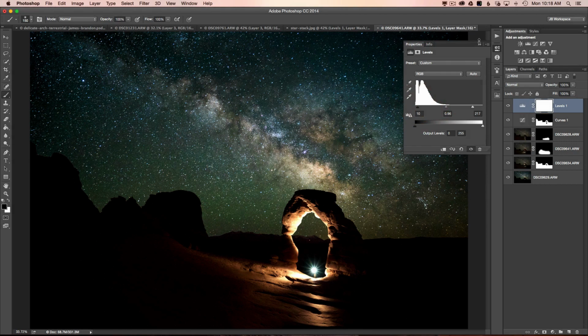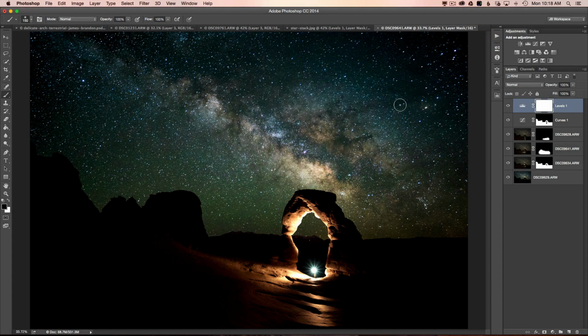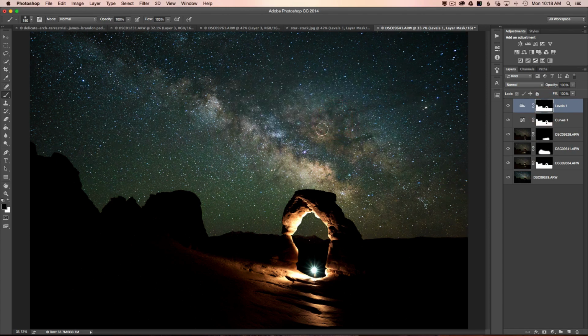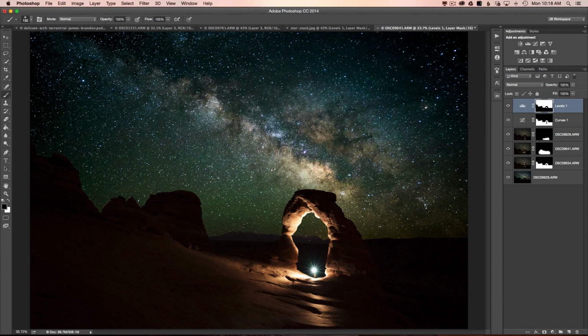And then we want to paint this in selectively. We don't want to just do it to the entire sky. So let me see if I can do this the first time because it requires a few steps. What I want to do is first grab this image up here. Okay, replace, yes. And then we're going to invert it so it's just the sky there. Okay, so that's not exactly what I wanted to do. So this is just part of working through Photoshop. No matter how many times you do something, sometimes you just have to work through it.